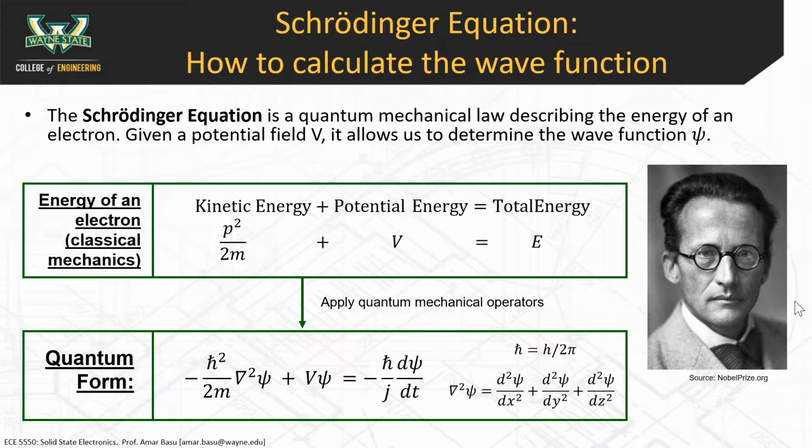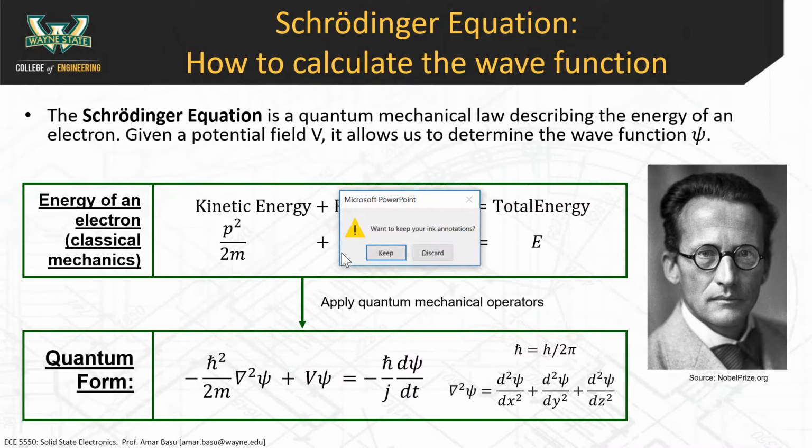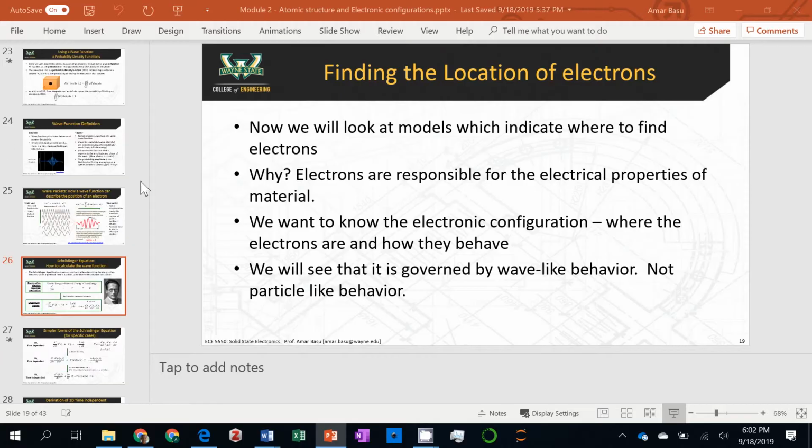You can also figure out the wave function for the case of a single atom, where you have a nucleus, and the nucleus gives off a potential field and the electron's near it. So the electron has a certain wave function associated with that. All right, so the basic idea of the Schrodinger equation, this is a picture of Schrodinger by the way, on the Nobel Prize website, is a statement that kinetic energy plus potential energy is equal to the total energy, just like before when we talked about classical mechanics up here.